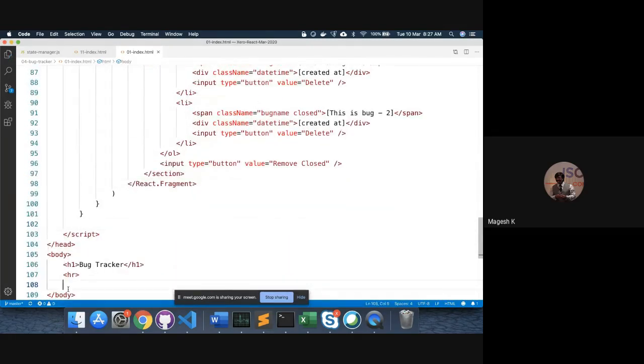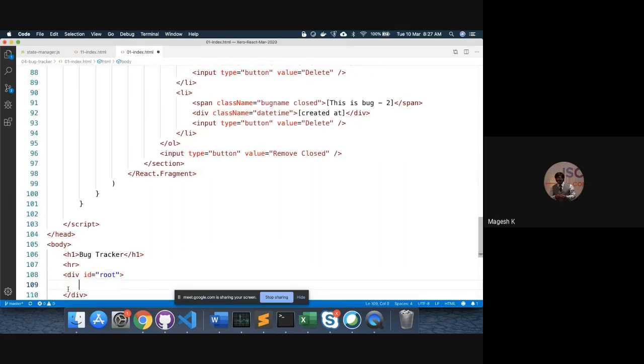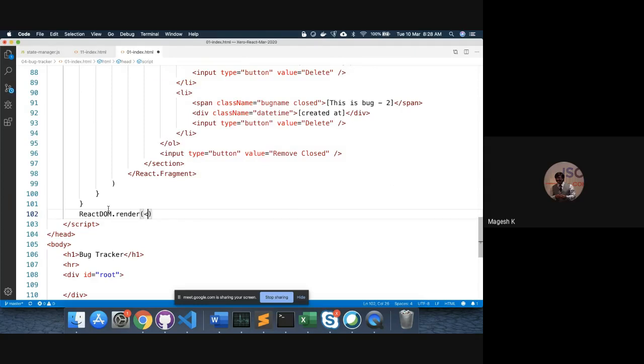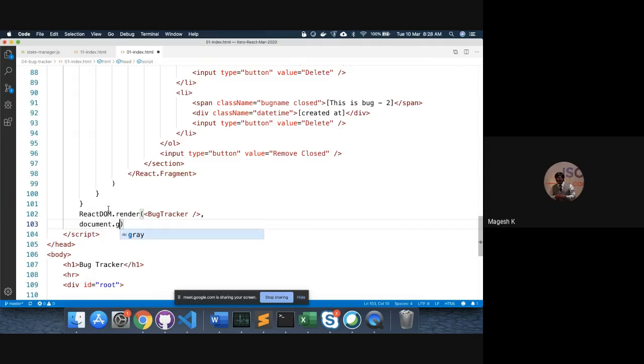Now let me add the root node and we will render this. So we'll say ReactDOM.render the BugTracker, document.getElementById of root.